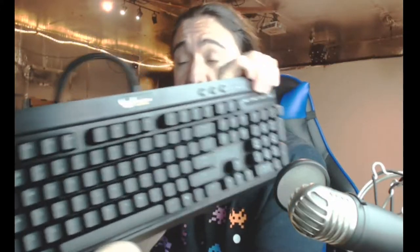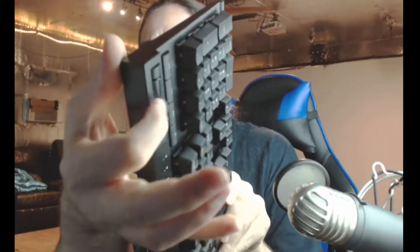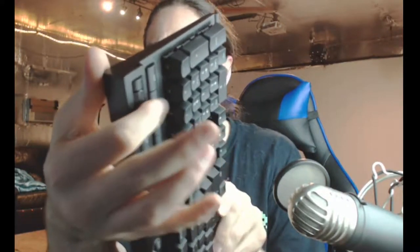This is her. This is the keyboard I was telling you guys about, the Corsair gaming keyboard. It looks nice. I got this refurbished because I'm a cheap asshole. But what does this do? I want to know what this thing does. Right there, there's like a little spinning wheel. What is this spinning wheel? Is that for like volume? I think that might be for volume.